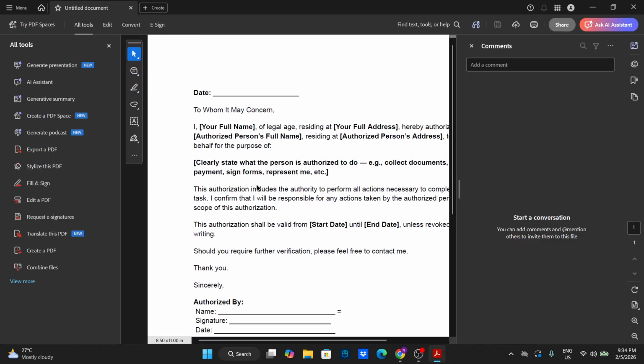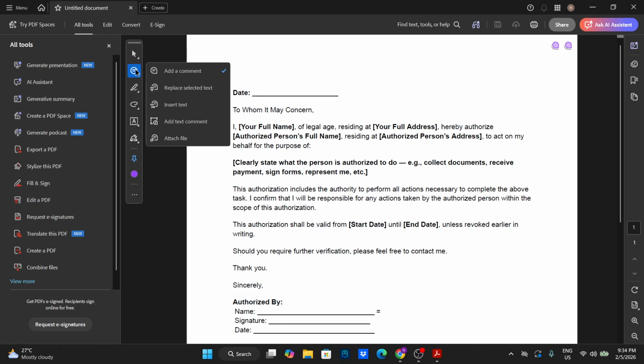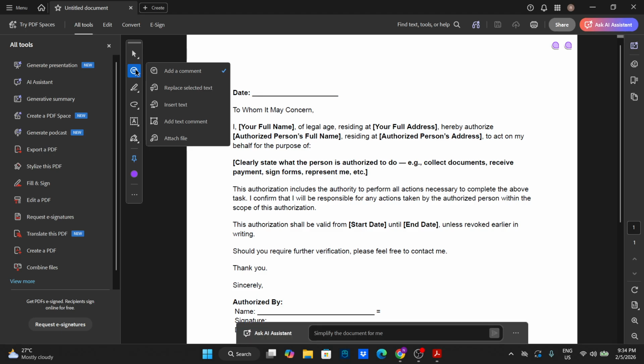Now shift your attention to the icons along the left-hand toolbar. This is where the annotation and review tools live. Click Add Comment to switch into comment mode. When you do, Acrobat enables a set of tools designed specifically for markup and feedback. Next, choose Insert Text. This tool lets you place text as a comment directly onto the page. Your cursor will change to indicate you're ready to click into the document.